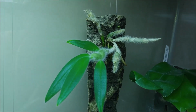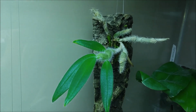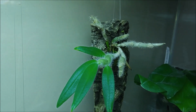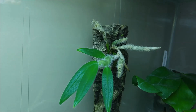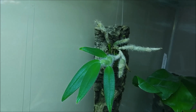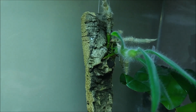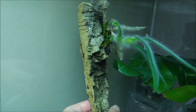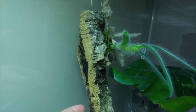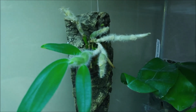Now this is Dendrobium senile. This is one of the first that I bought. It never bloomed for me, but it didn't die either. And every year it was producing one growth. But because it was not a very big plant, I never gave it winter rest. Now this year it produced this growth, and I can see that it started yet one more. So it's definitely an improvement compared to last year. So maybe this year I will give it winter rest.